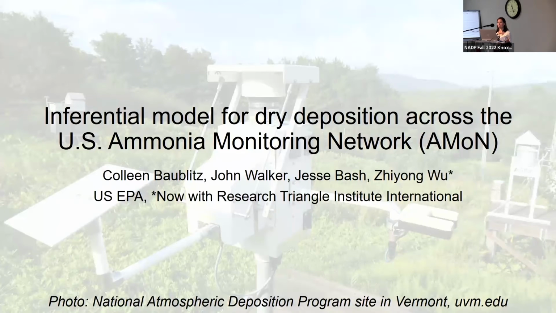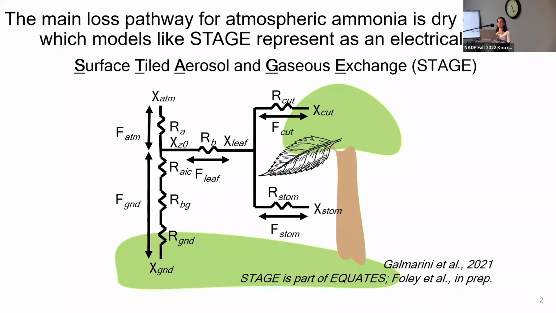Okay, so the project that I'll be presenting here, we're attempting to develop an inferential model for dry deposition that is applied across the US Ammonia Monitoring Network, or AMoN. There's been a lot of great information presented here about the role of ammonia in terms of air pollution, as well as ecosystem exposure and water quality degradation. I'm just going to piggyback off of all of those great talks to jump right in to what we're doing to try and get a better understanding of this process in particular.